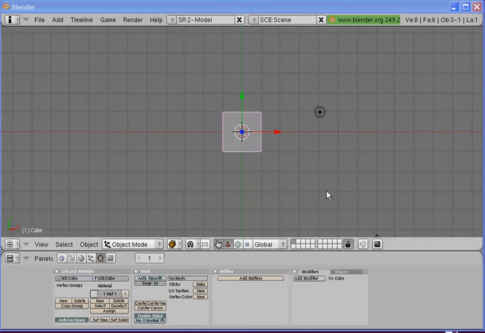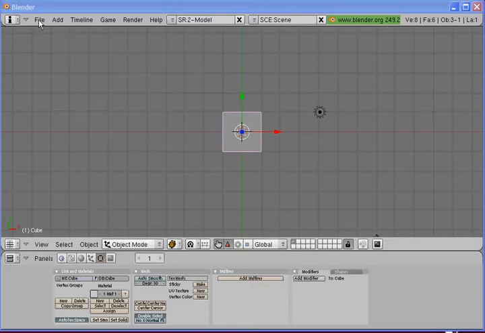All right, hello and welcome to this lesson on creating a maze. What we're going to be doing is adding in a plane and creating a maze out of it. I'm going to show you how to subdivide the object with the W key to create the maze, and then we're going to go in and color the maze in two different colors.